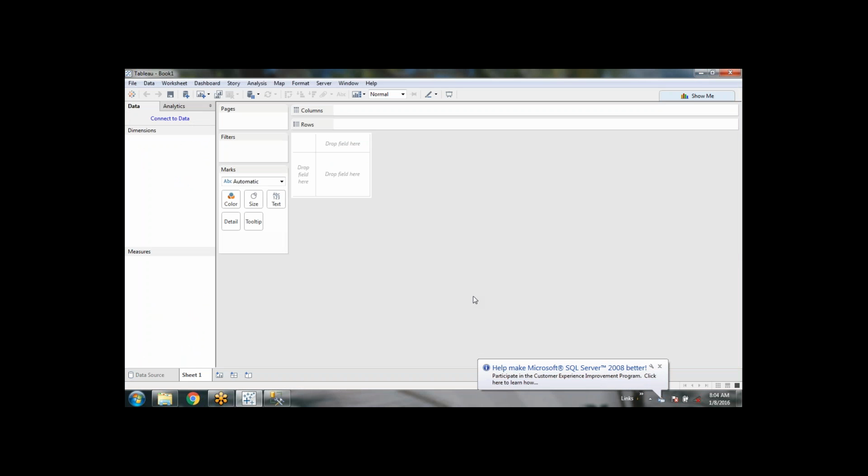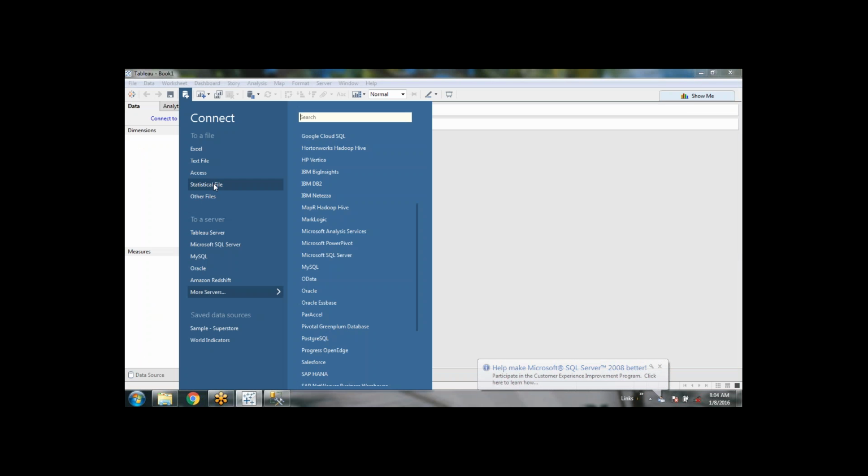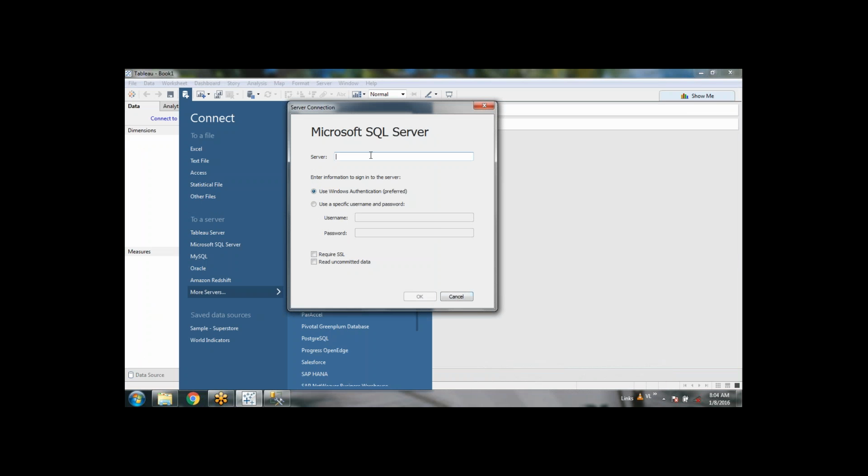Now let me connect to SQL Server from Tableau. Just click on Microsoft SQL Server. Here you have to give the server name. Remember, if your SQL Server is installed on any other machine, you can just put the IP address of the server. That's a better practice. And if your SQL Server is on your local machine, you can put the server name as localhost. Now the same credentials that we put on the SQL Server side, you have to give here.